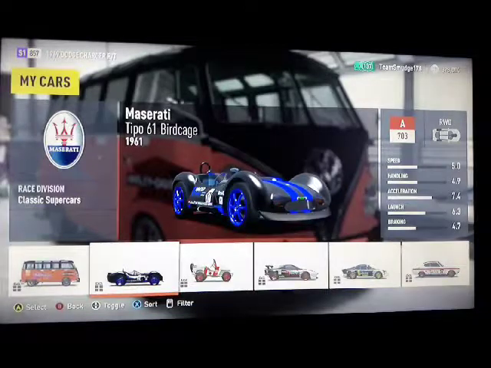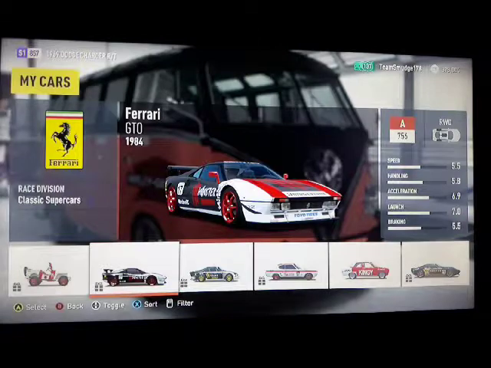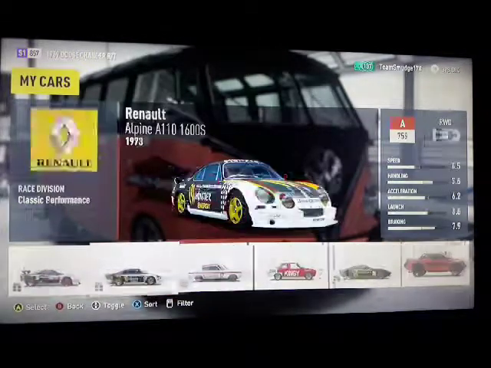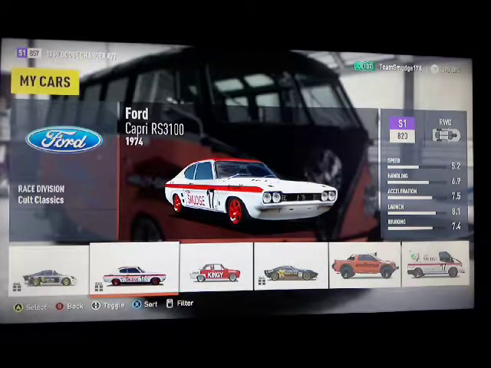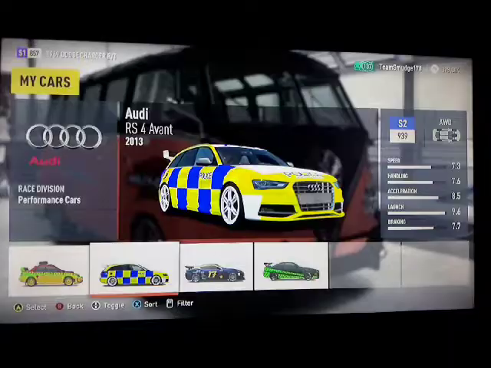I've got my birdcage, Maserati Tipo 61 birdcage, 1961. That's in the monster blue colours, because why not? Got my Ferrari GTO, as usual. My dad's banger, which is the Ford Capri. I designed it after it. But this one is the new one for you guys.